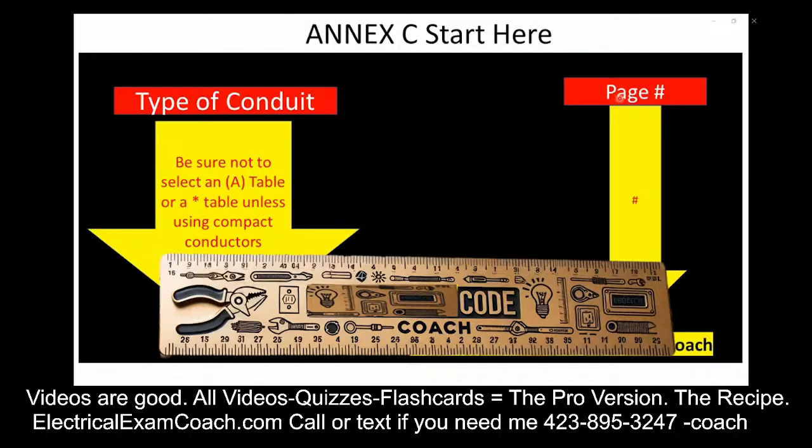One way that guys eliminate this is they will actually highlight every one that is not in an A table. So they'll highlight C1, C2, C3, and they'll use a straight edge and highlight all the way across to the page number to shave off just a few seconds while they're testing. Remember, part of this is strategy, and it's beating the clock. You've only got a few minutes to answer these questions. So doing some strategic highlighting can really save you a lot of time on the back end.